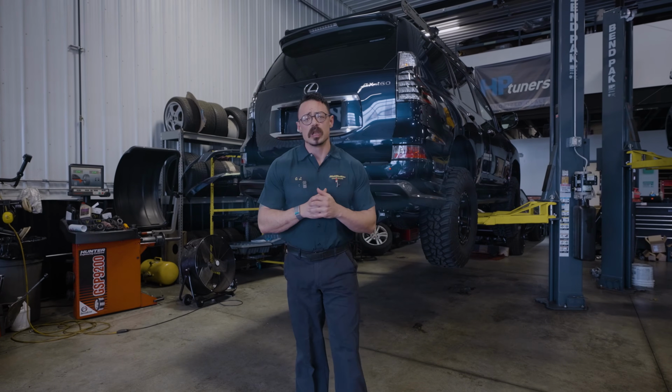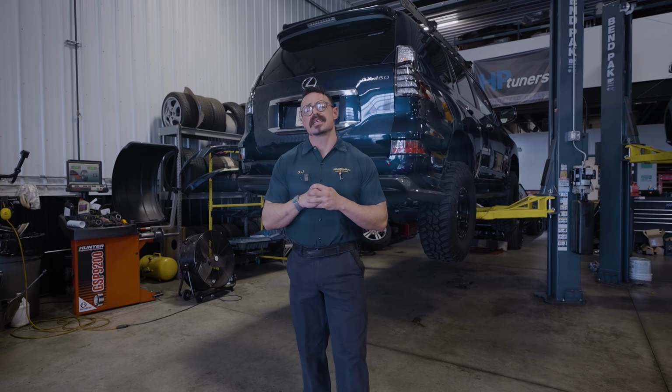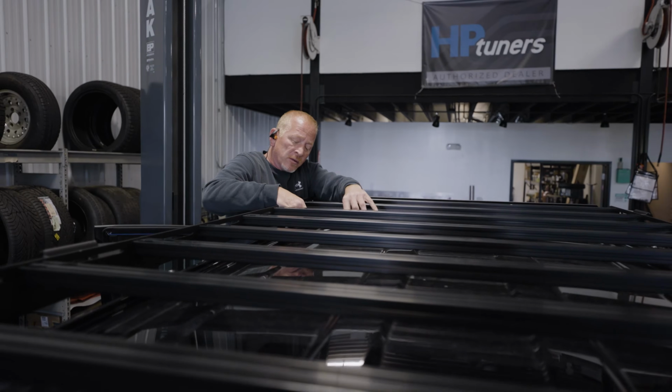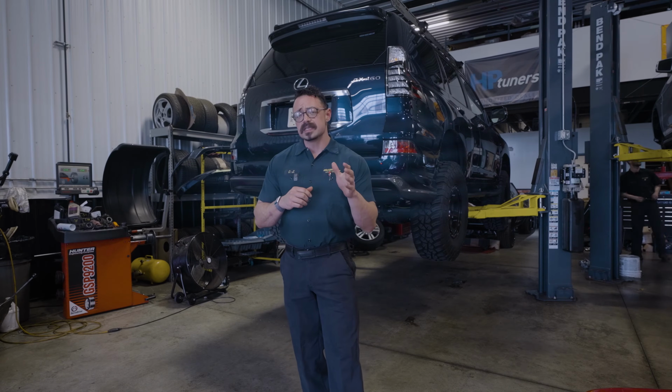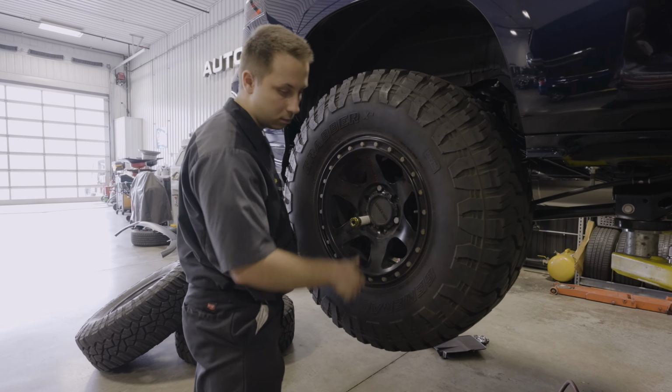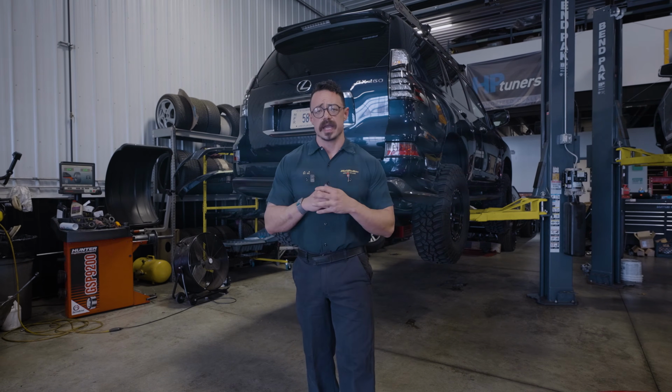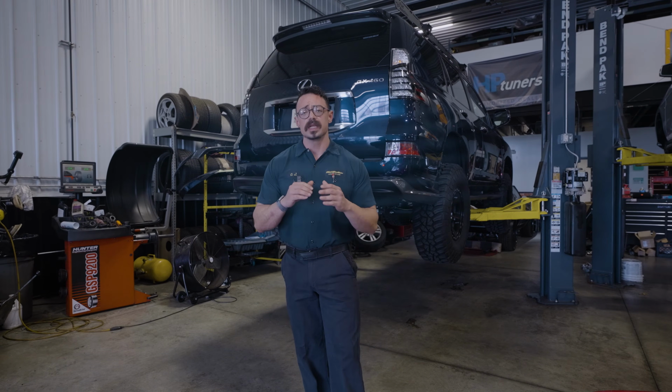Now, if you've been following along the build, then you've seen us add the Lexus associated accessory product side steps, the Bilstein lift, and the roof rack, as well as adding the 35-inch tires. Now that we fixed the rubbing issues associated with them and have this thing sitting right, we need to add some touches to really let the world know that this is an FMU project.